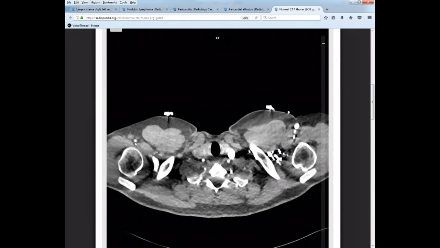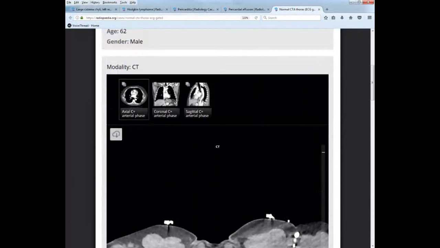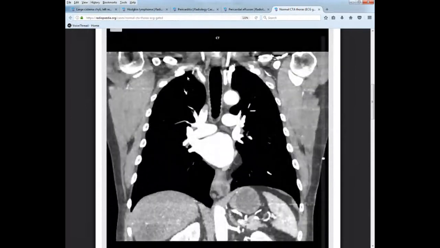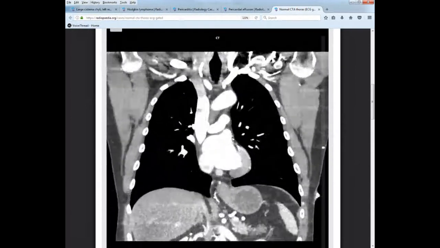Okay, so that's the anatomy you should know. You should be able to recognize any of this for a test, anything that I've reviewed in the axial and the coronal planes. Okay, so both planes you should be able to recognize all of that anatomy.